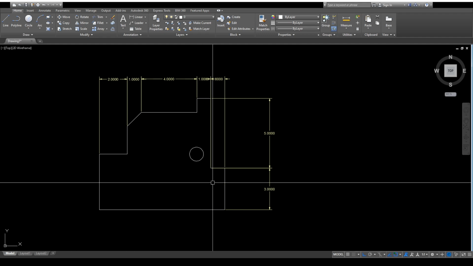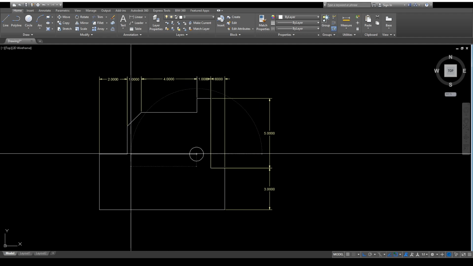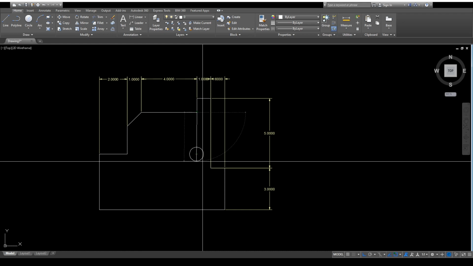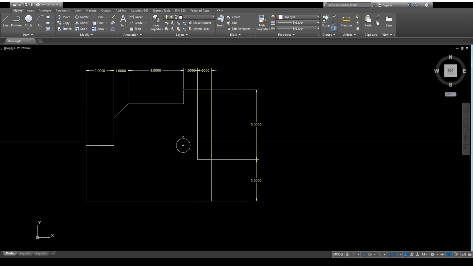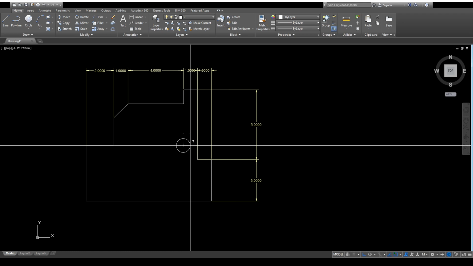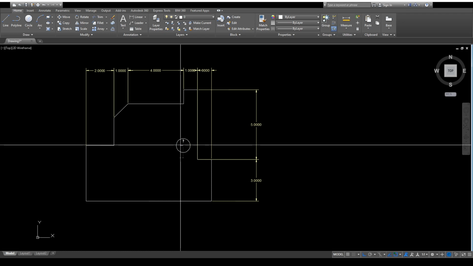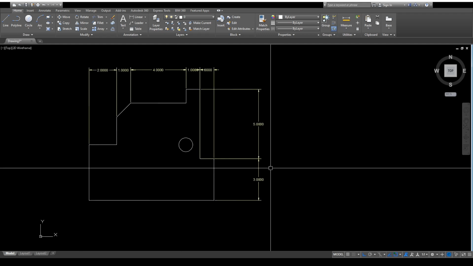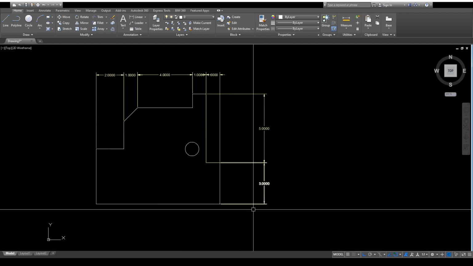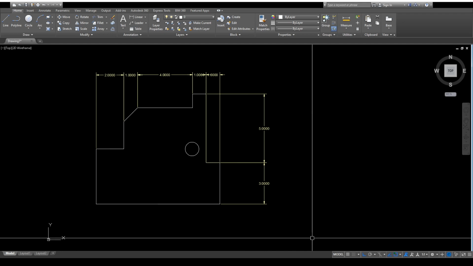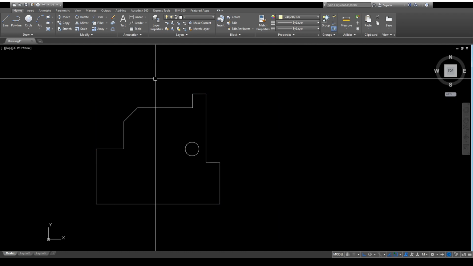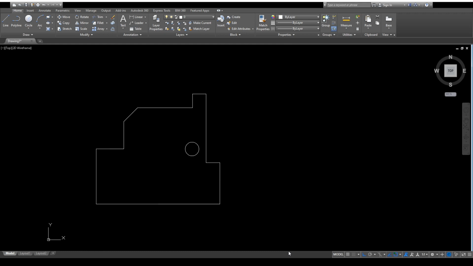Okay. And then itong circle na to ay nakatapat dito at saka dito. Ayan yung center point niya. Its radius is 0.5. Diameter is 1. So yan po. This is 1, okay? That's the dimension of your figures. You don't have to put the dimensions. Again, ang gusto ko lang makita ay yan mismo. Okay?